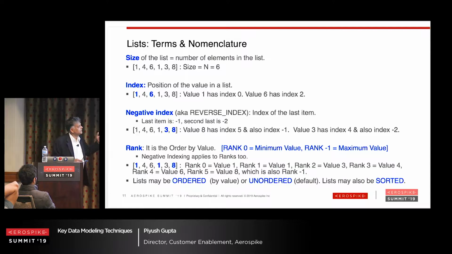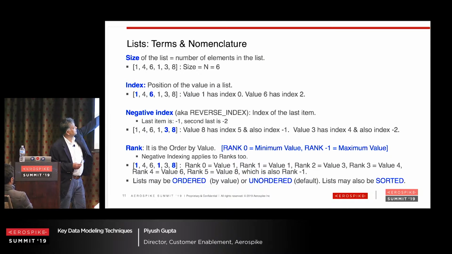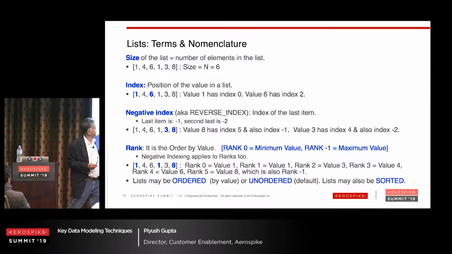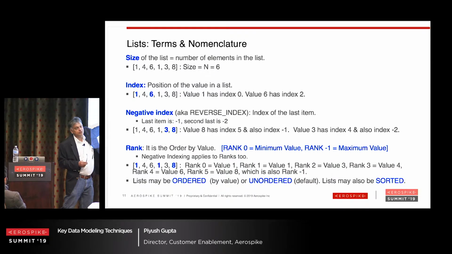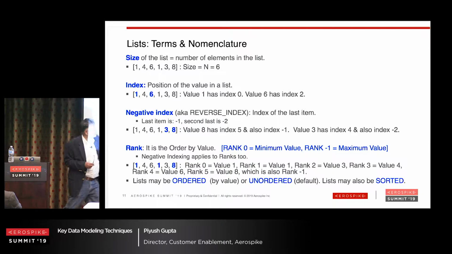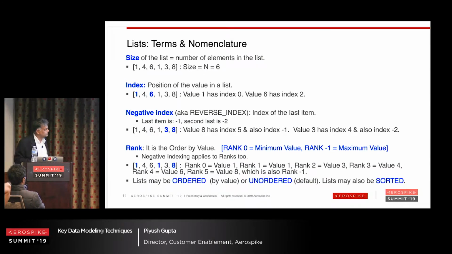On the list, you have, again, the index, the negative index, and the rank by the value. Now, lists, unless you define them as ordered, are by insert order, whatever you inserted. And then if you want them sorted, you can also do no duplicates. So you have options there with lists too. Okay.